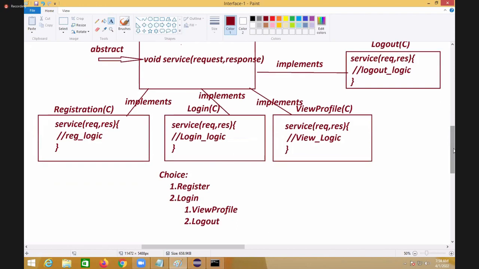You are designing one form, no? Login form, you'll design it. In HTML, login form, username, password, login will be there. Below that, a new user link will be there. If you click on new user, registration will come. If you are an old user, enter username and password. If that username and password are correct, show the remaining two options, that is view profile and logout. Who writes this program? We write those programs in advanced Java. But why am I speaking about that today? Because today I am introducing the concept of interface. We are going to apply it in the servlet program.